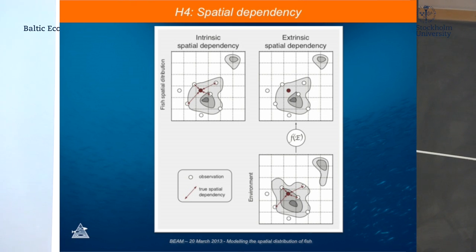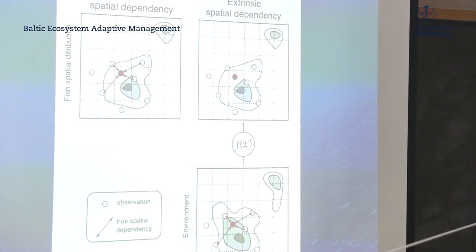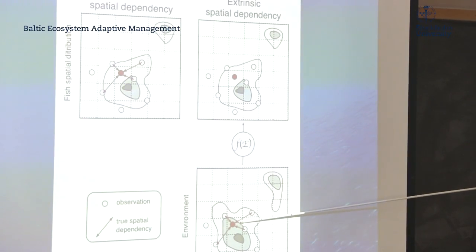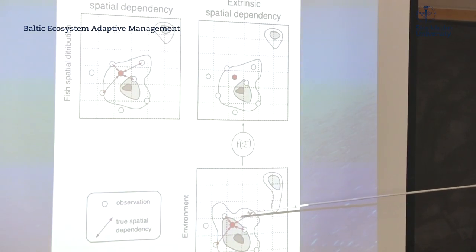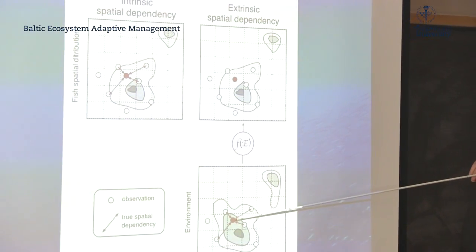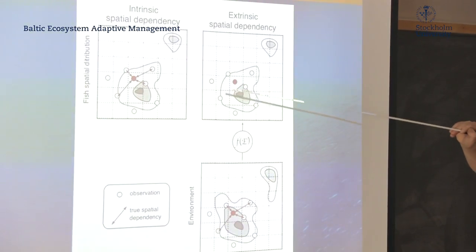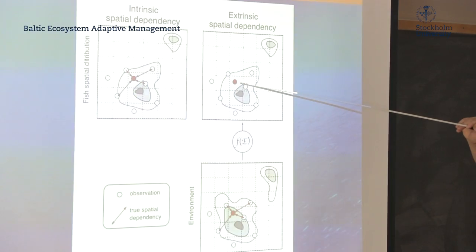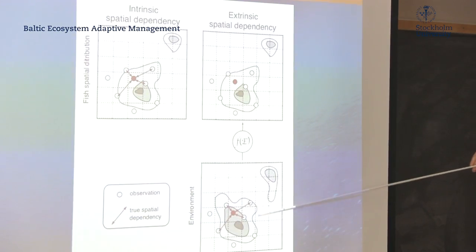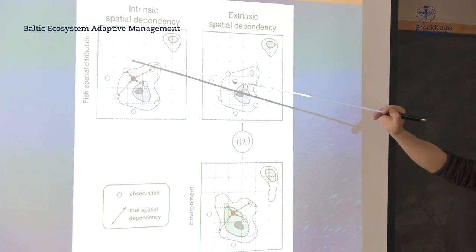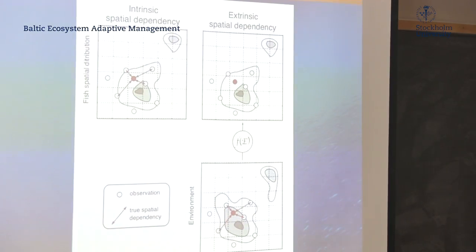Now we have exactly the same observation here, but this density here is totally independent, biologically speaking, from what's going on in the nearby location. But what is happening is that this distribution is controlled by the environment, and the environment itself is autocorrelated. So because the environment is autocorrelated, the biological response becomes autocorrelated. So we have the same patterns here, but this one results from the environment controlling the spatial distribution, and this one results from biological interactions resulting in spatial autocorrelation. Does that make sense?